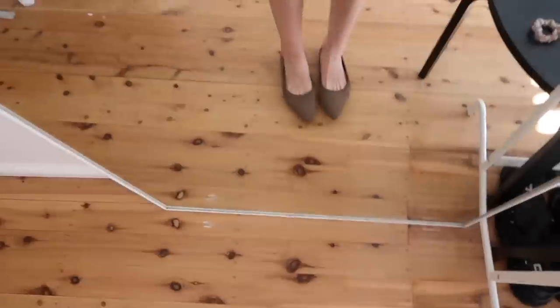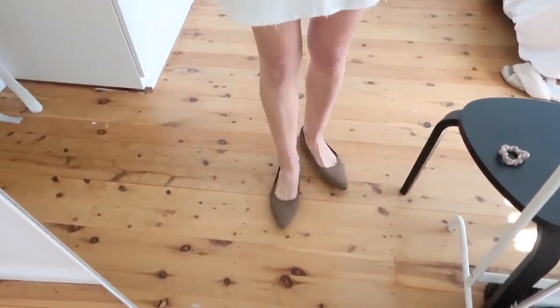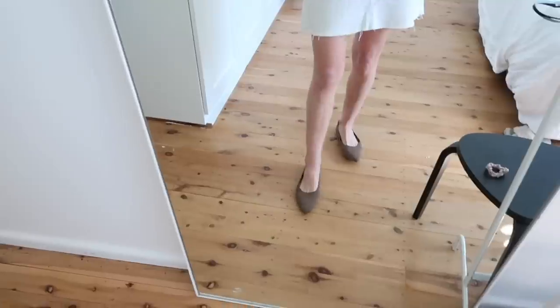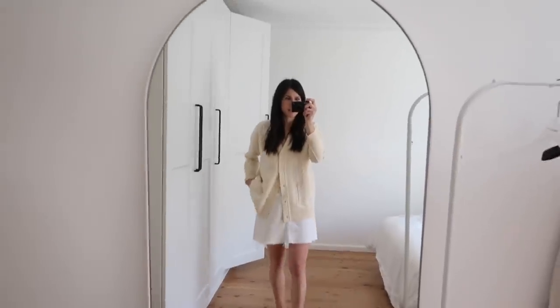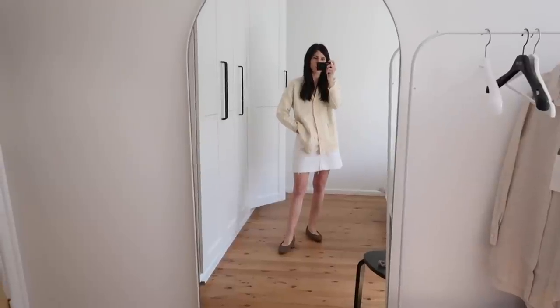My shoes today are my little Vivaia Espresso Aria 5s. These are unbelievably comfortable. They're seriously like wearing a pair of slippers, which I love. So quite often they're ones that I will reach for when I've just got a day at home. And then no bag because I'm really just planning on spending the day at home. I'll probably just use my Neverfull if I need to. But yeah, that is my outfit for Thursday.